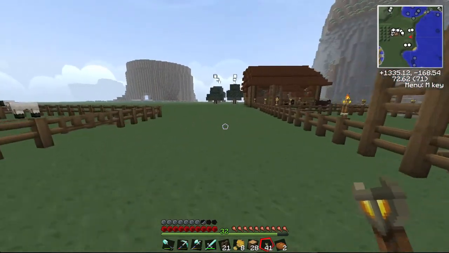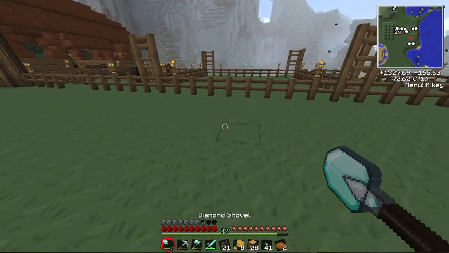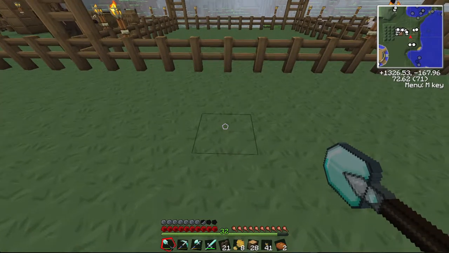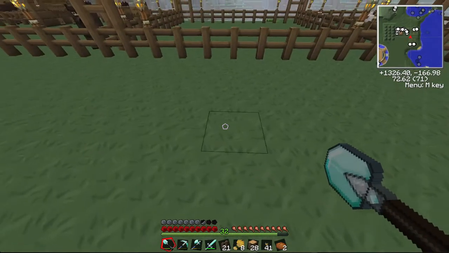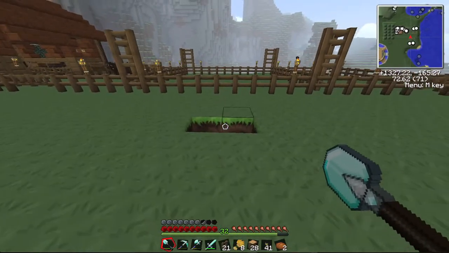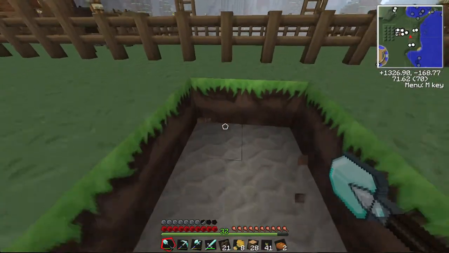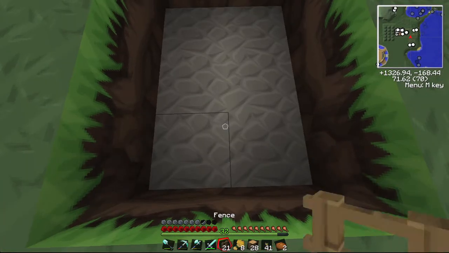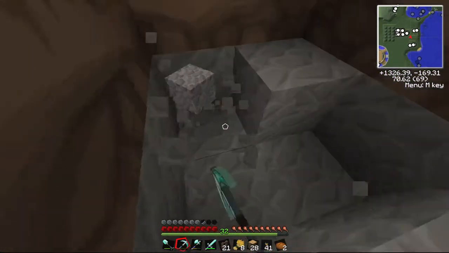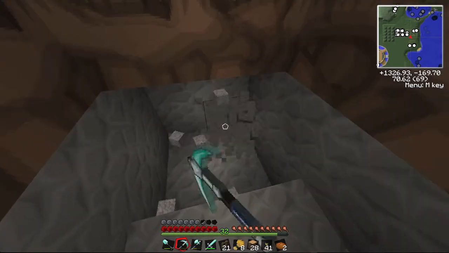There we go. Okay, first things first, dig out the hole for the entrance to go get the eggs. So, let's see here, I need it back about right here. Is that center? Yes, that is center. And we need to dig down to get up under the fence. Okay. Oh, that's right. You're going to have to go under the fence.